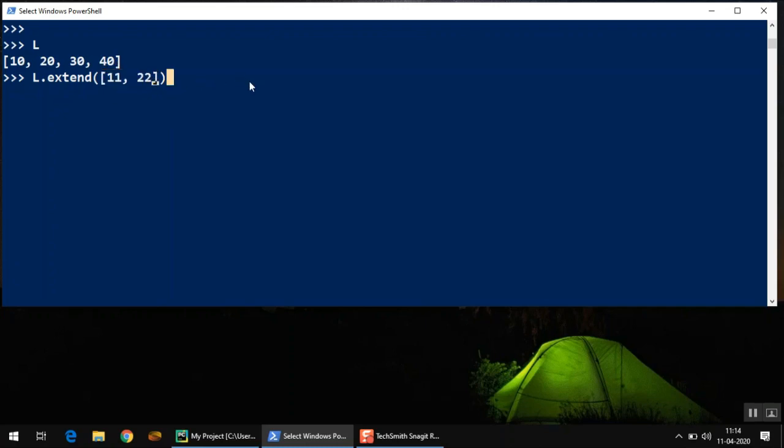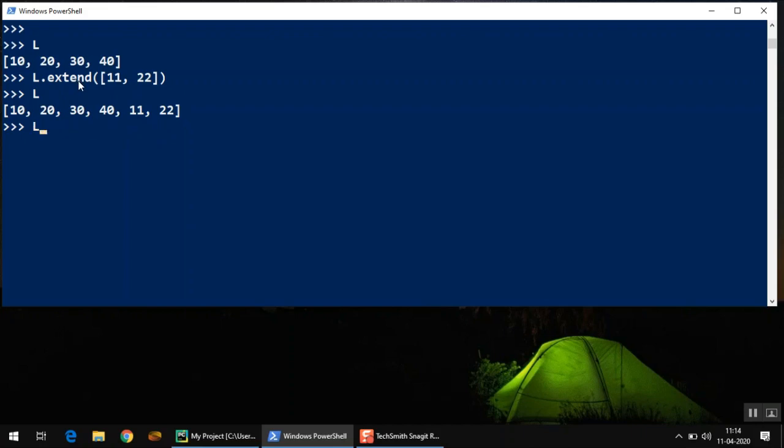Let me press enter and let's print L, and you can observe it here. As you can see, elements 11 and 22 are unpacked first of all, and one by one they were added at the end of the list. So this is what the extend function does, and you cannot do it with the append function.